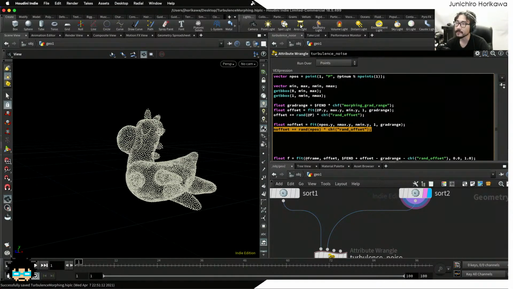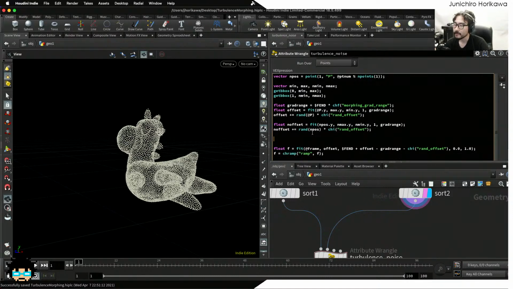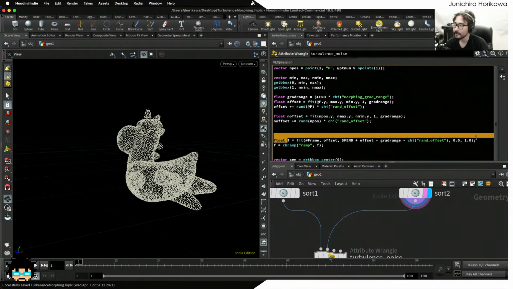Now, the next thing I would like to do is to somehow use this n offset value for this fit value, and the place I need to change is the target offset value. Currently I have the offset value for the source value for the fit, and the target value for the fit function.